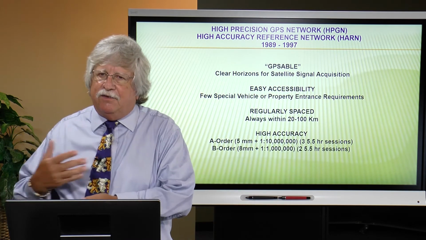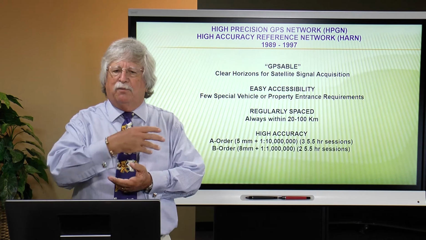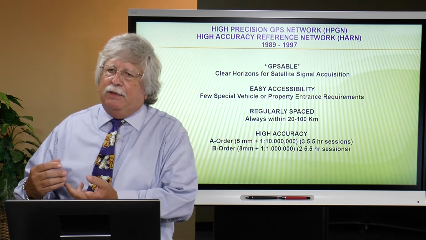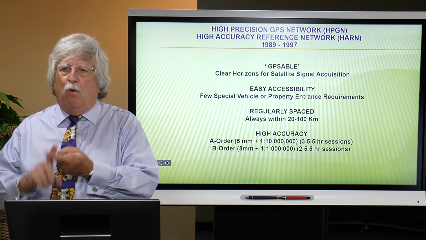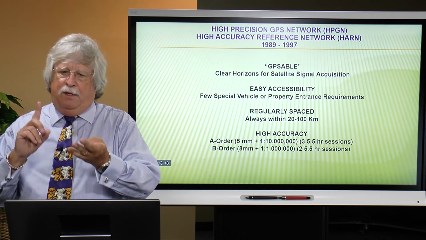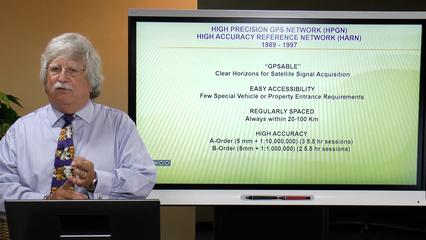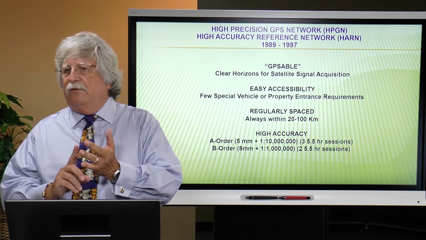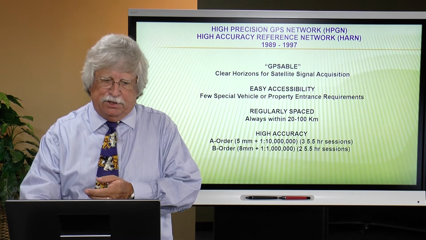So by 1997, when the National Geodetic Survey was planning on bringing all of this data together, it became apparent that because of these changes, we had more satellites, we had better orbits, the technology was vastly better than it had ever been, and we had the introduction of continuously operating reference stations.